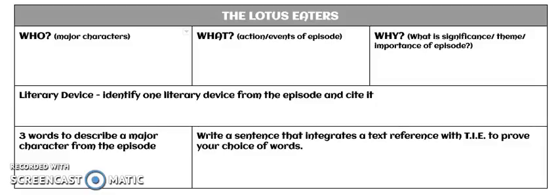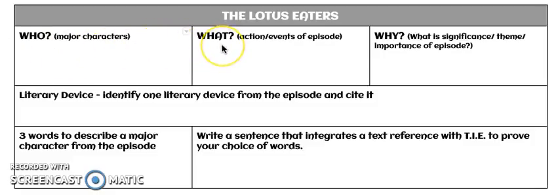Hi everyone, we're back for a last video on filling out these graphic organizers for the Lotus Eaters, because that's the episode that you should have finished today. So we start in the who box, and right in this box all you do is write down the major characters from this episode. We don't have very many characters, but you should at the very least think about Odysseus and his crew and then who they meet. So that would be who goes into that box.